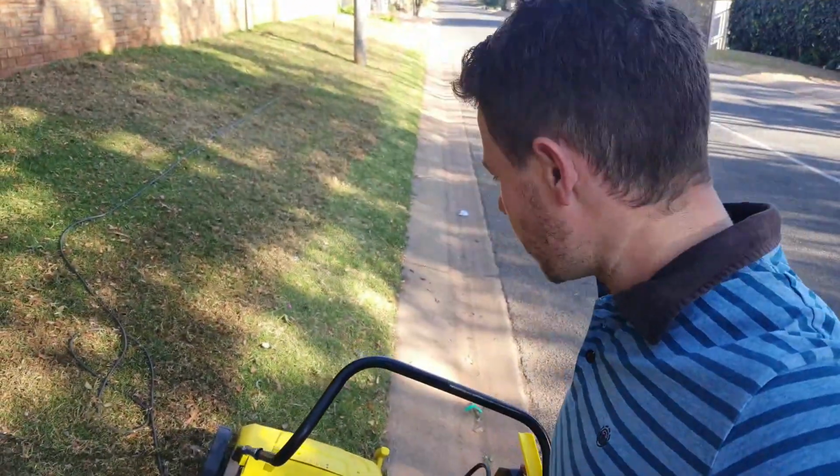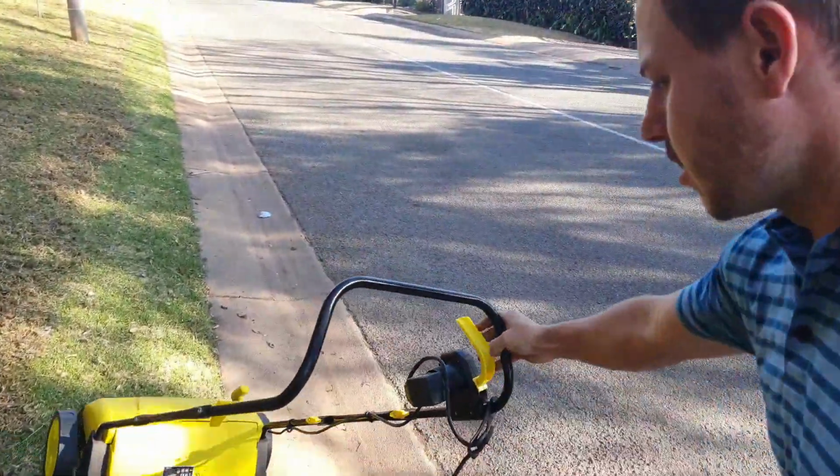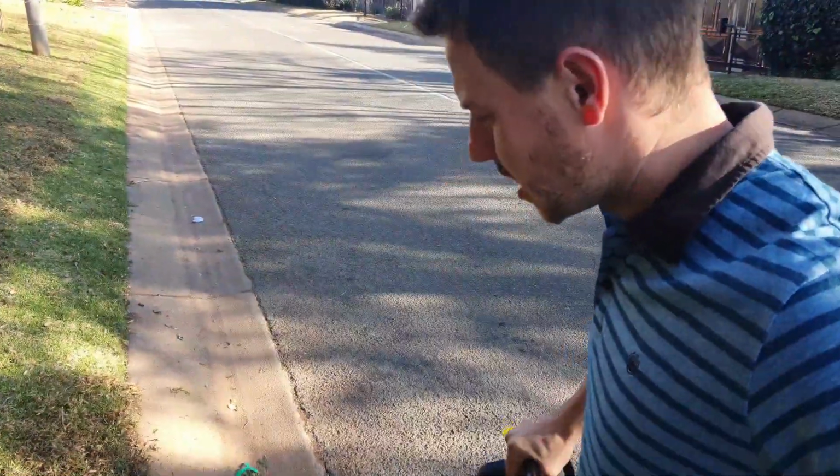Yeah, so I'll take you with me on my one-handed last pass here. And oh geez, there it runs away from me. It's not self-propelled, but when it digs into the soil, it really quite goes.